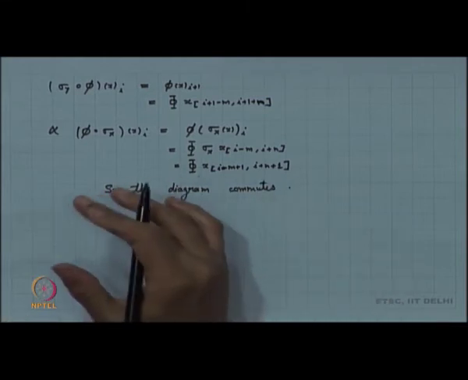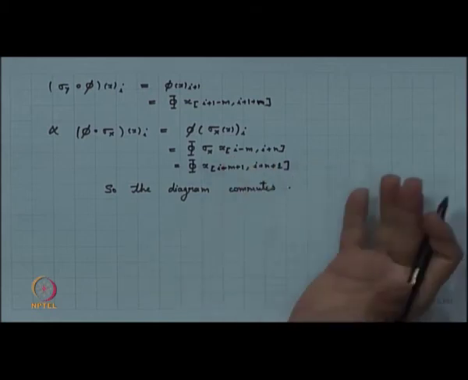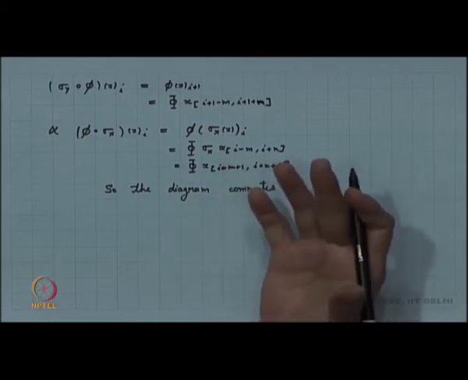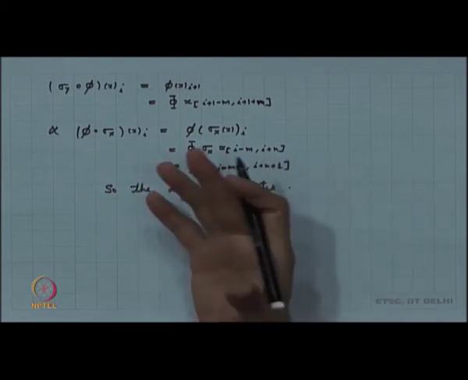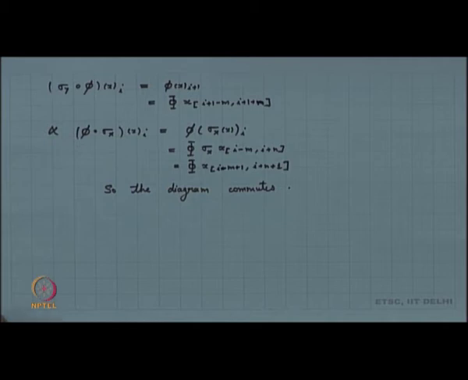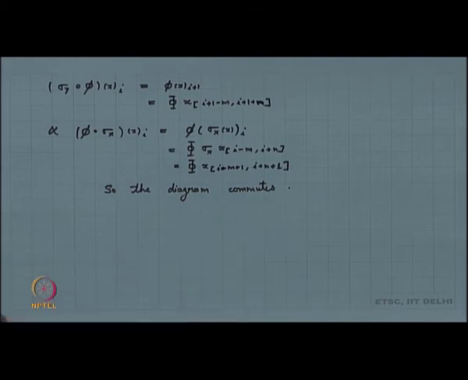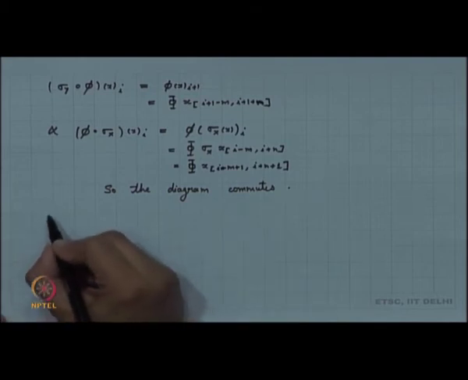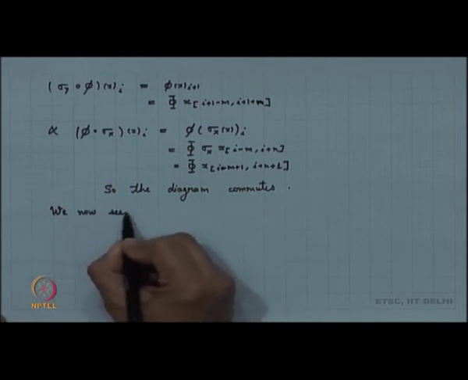So, we find that if this continuous surjection phi is given in terms of a block map, then definitely it is a factor map because the diagram commutes. And also we want to see that such a phi has to be continuous. So, we know that the diagram commutes, all we want to see is that phi is continuous. So, we shall see that phi is continuous.